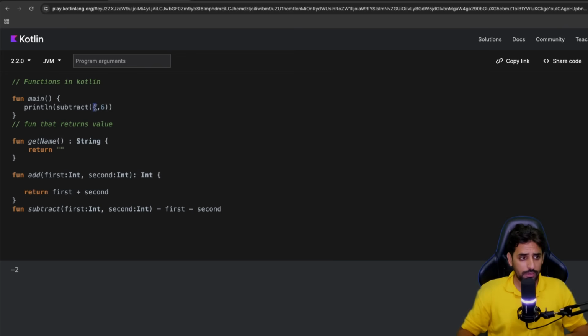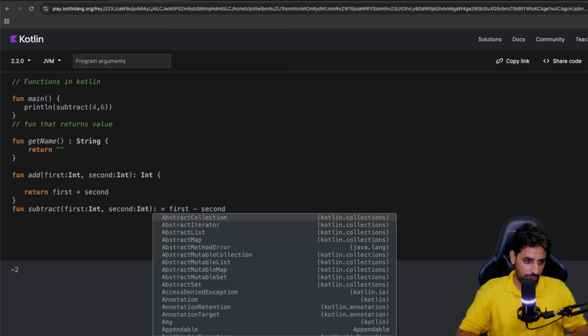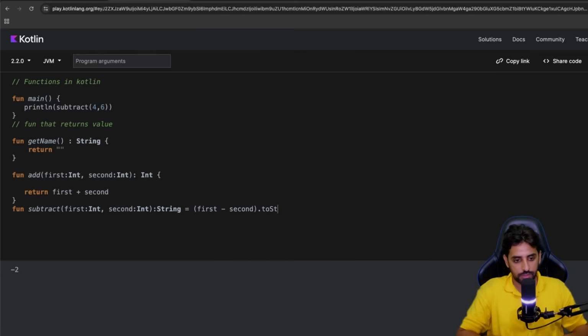And now you can see that 4 minus 6 is equal to minus 2, and this is something you can do like this. One more thing, if you want to return a string value of that, for example, you can say string, wrap it around and say toString. Now when you run this, you will again get minus 2, but this is now a string.